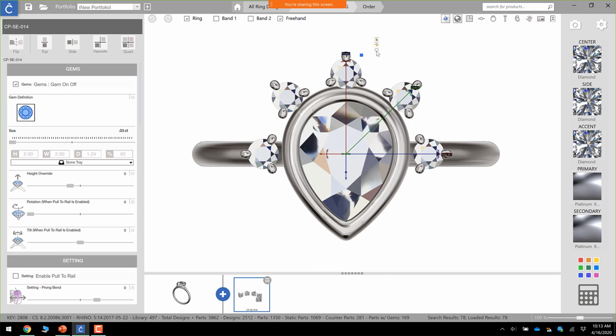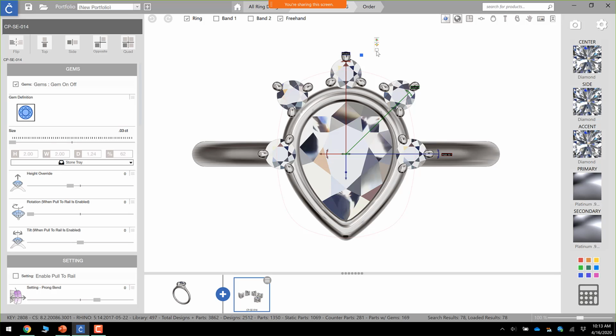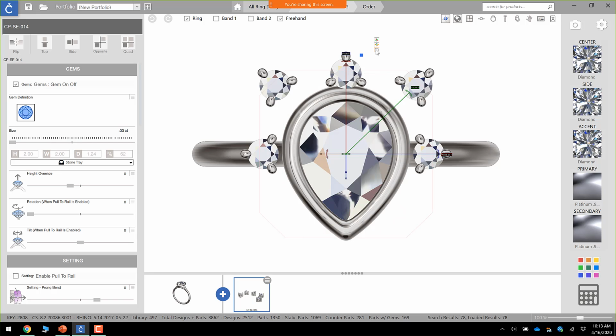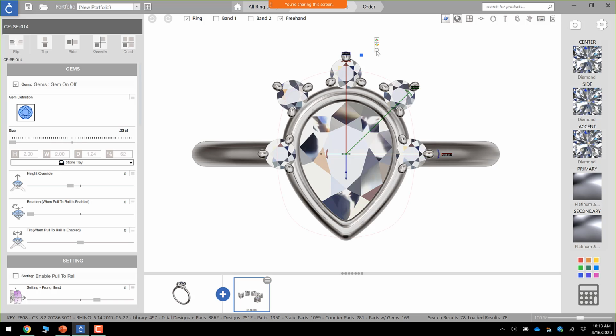The square's not great. The round is okay. This actually doesn't look too bad. That's our cushion shape, and that's actually not a bad fit. And this is our oval, which I think maybe is a little bit too tight of a curvature. So again, you can click through these until you find the one that you like best. I'm pretty happy with the cushion shape, so I'm probably going to go with that.